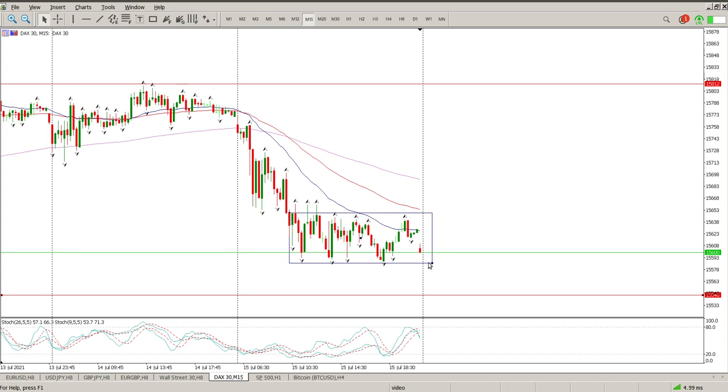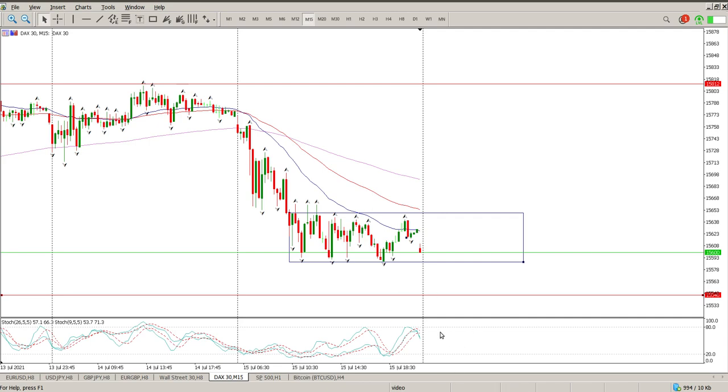So there's our consolidation at the moment. I wouldn't be too surprised to see this be used as support on a break or resistance on a break. But this level to the downside, I think we'll cap it at least for a short-term bounce. So we've got gaps to the upside, we've got gaps to the downside. There's nothing really I want to be trading on the DAX at the moment, so we'll keep my money in my pocket.